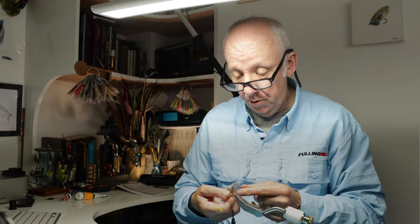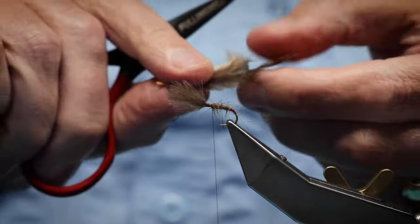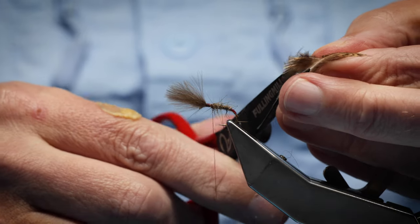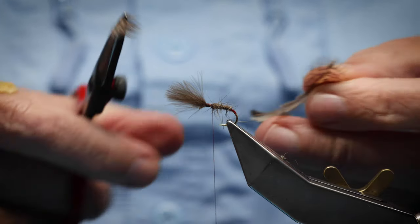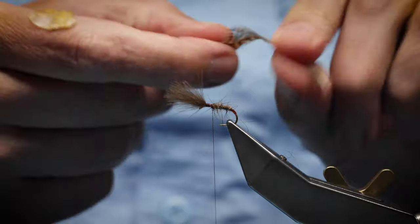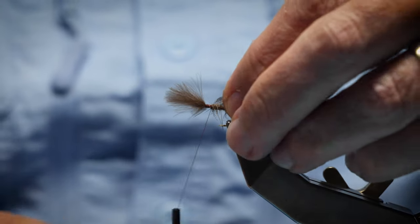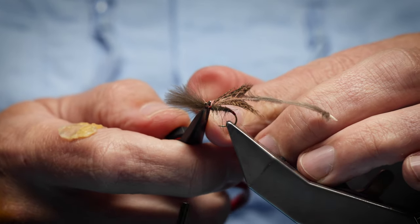Now what I'm going to do is tie in the partridge hackle — you can put the partridge hackle on the front or tie it at the back; I just like to mix it. So I've got a brown partridge feather here. I want to try and keep the stem; if I tear this away, what normally happens with these feathers is they break. Basically what I do is just trim away the fluff rather than tearing it off like you'd normally do with a hackle — just trim it away, because we only need this part here. I'm going to tie it in at the tip, so pull it back to reveal the tip of the feather, then trim that away.